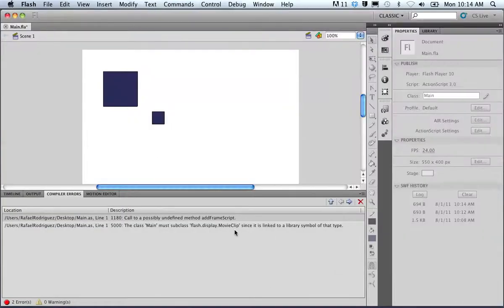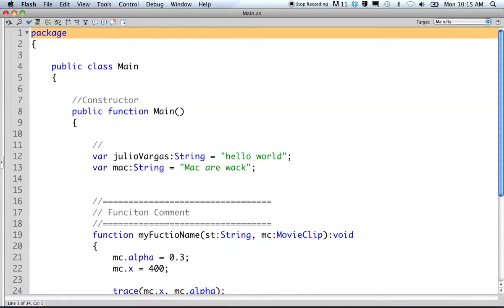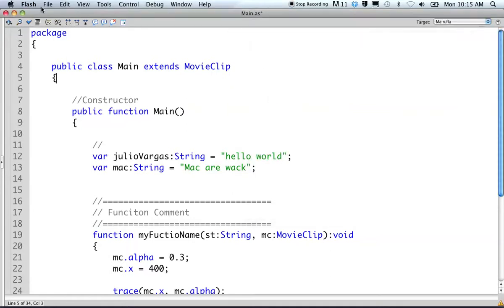All right, the second one, it says must subclass. And when we get into classes, you're going to know what subclassing is for. But for the purpose of this example, we're going to subclass it. What I'm going to do is take this and extend MovieClip. Why? Because the main timeline is a movie clip, right? So MovieClip is a built-in class that comes with Flash. And Flash has a lot of built-in classes that you're going to be using. So we're extending that class, so we're going to be using all its properties and all its methods from that class. All right? So now when I run this, it should give you another error.